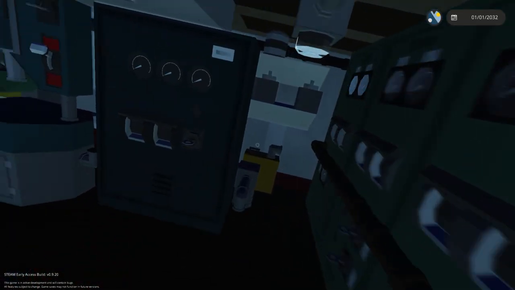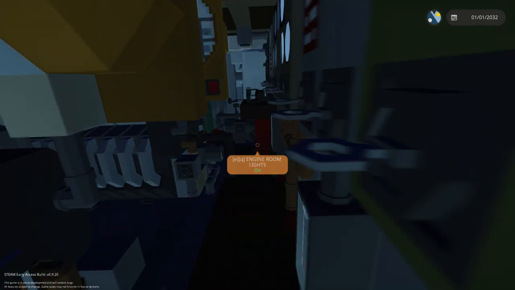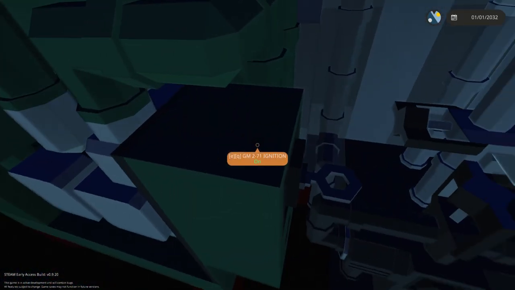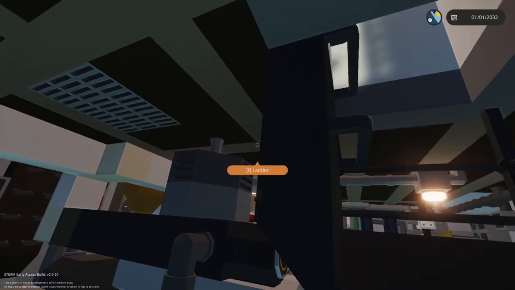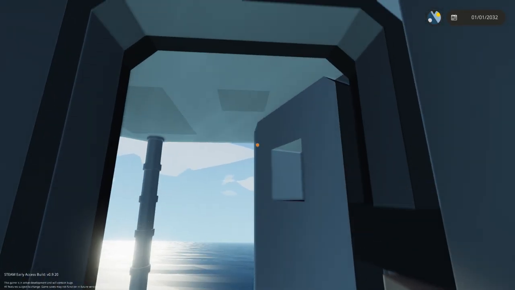No. Turn on the compressors. Turn on anything. Or, oh yeah, restart it. I'm dumb. We just completely lost power. Maybe turn. Right, what's in here? Oh no! Okay, I'm getting out of here. Oh no, no. I'm not dealing with that.